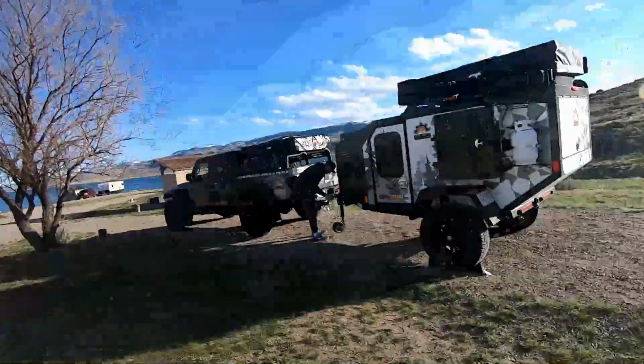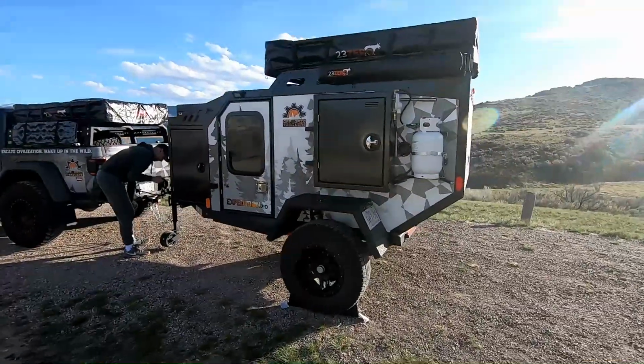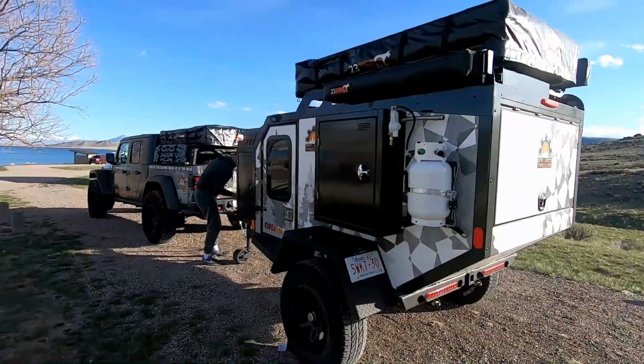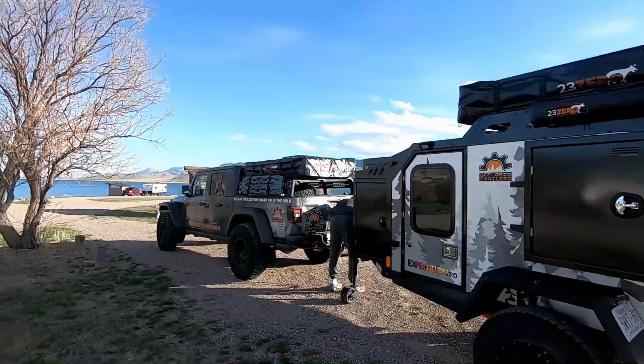Well, I'm still boondocking out in Montana, and we just had an interesting rig pull in next to me. I talked to the gentleman to see if it was okay to film him, and he said, go for it. Check this out. What a cool camper. Probably get out of the sun there. There we go. So he's taking this to a trade show down in, imagine this, Arizona, where I just came from. But yeah, what a cool rig, huh? Great truck to go with it.